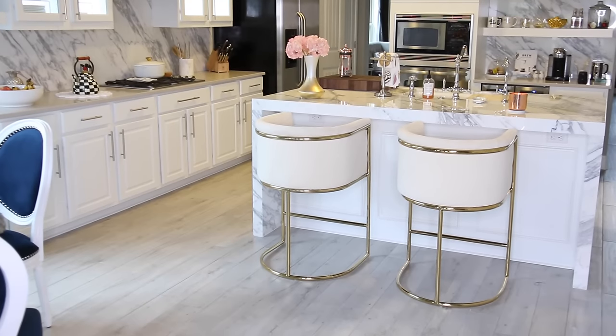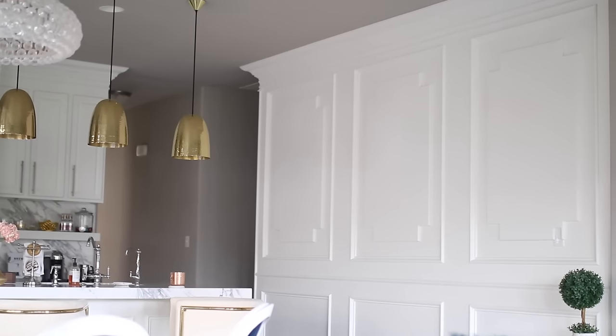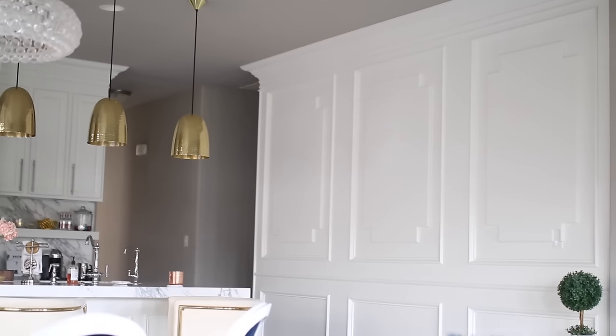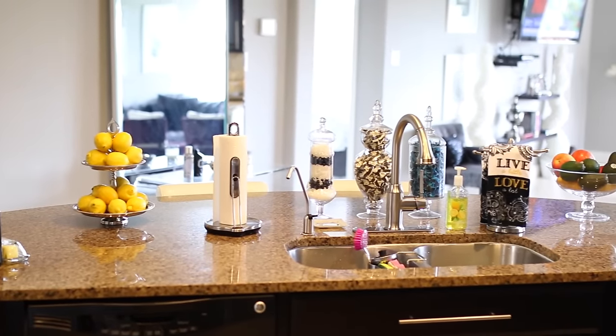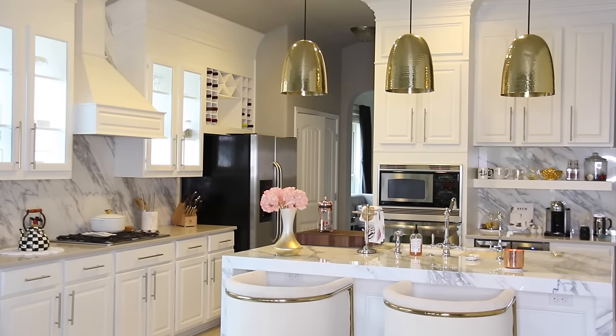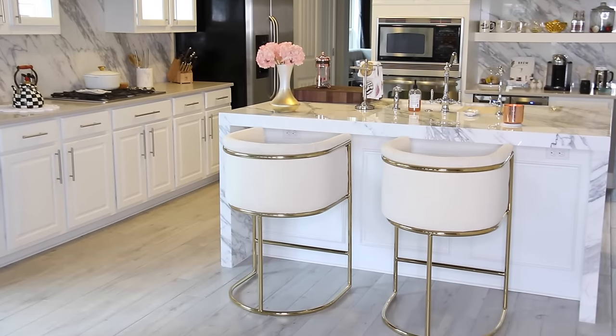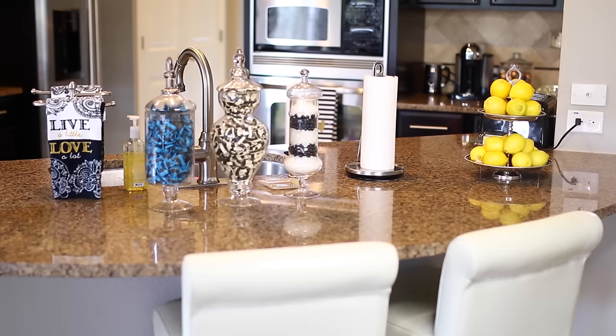We got extremely lucky because the contractor we hired is also a carpenter, and he's amazing. He did all of the woodwork in our home and he's extremely skilled. The accent wall that we did right here — it was just a giant blank wall and we trimmed it out with paneling. He got it down exactly to what I had envisioned in my head and executed it beautifully. The island was also huge and angled, as you guys saw in the previous picture. So we tore it out, turned it to face out into the living room, made it rectangular, and also made it smaller. This way it's way more functional — it opens up the space and makes it a conversational kitchen where everyone can hang out in the living room and it connects into the kitchen. There was also a giant pole in the middle of the kitchen — we got rid of all of that, and it's just a freestanding island now.